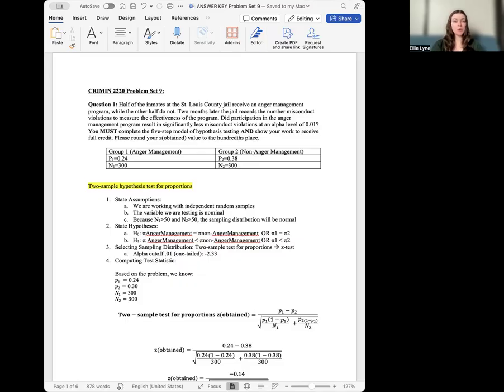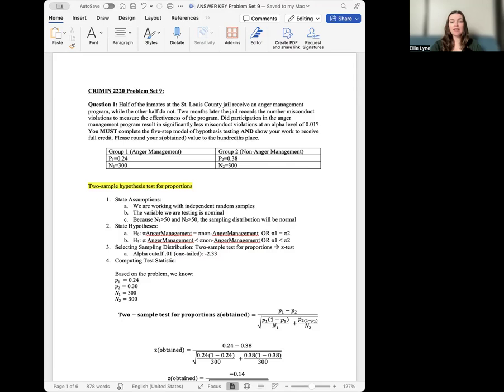Whereas last week we covered one sample hypothesis testing, and as a brief reminder, one sample is where we have one group versus the entire population. Two sample hypothesis testing is where we pose two groups against one another. So one group against another group. And so with that being said, let's take a look at question number 1.